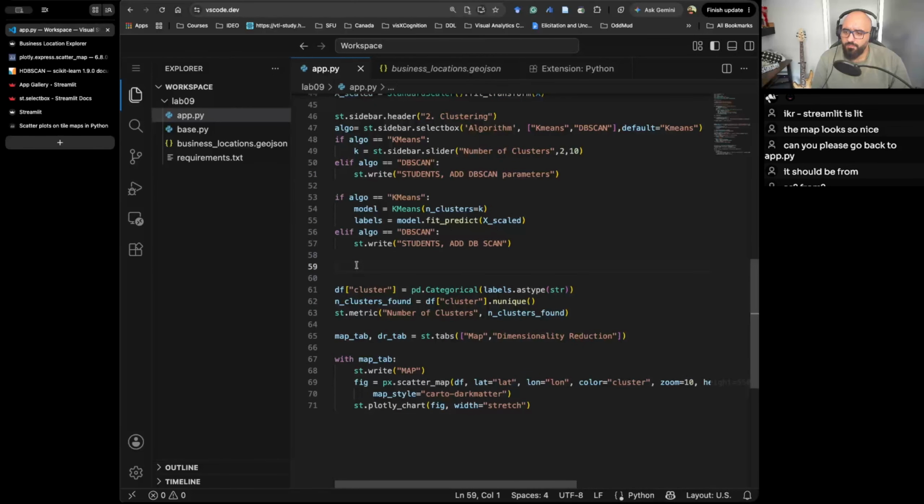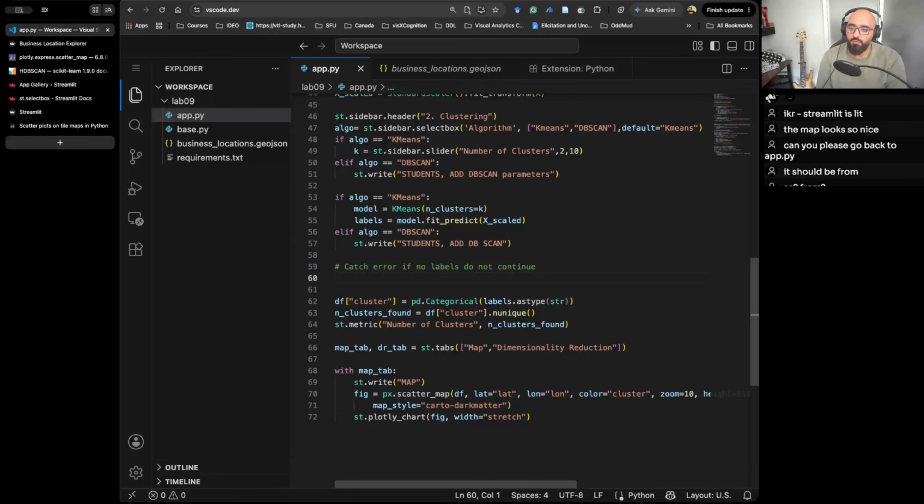So here I'm just going to say catch error, if no labels do not continue. Okay, when you create a DBSCAN, there will be labels.